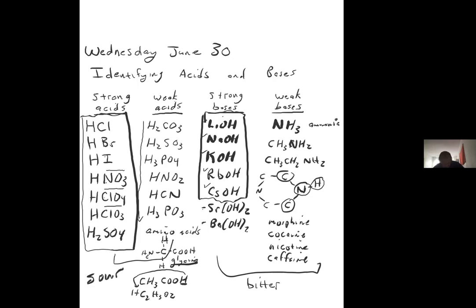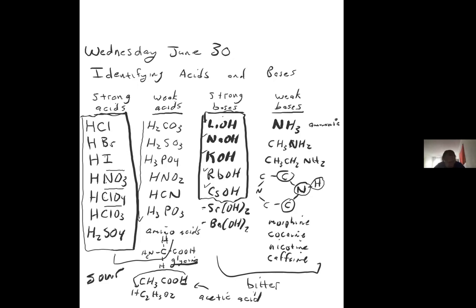And in fact, this one right here is called acetic acid. Acetic acid is the main ingredient of vinegar, so it has that sour taste, right? Candies often have what's called citric acid in them, or citrate, and that citric acid or citrate is kind of sour tasting. So lemons and limes have citric acid in them, so they taste sour.